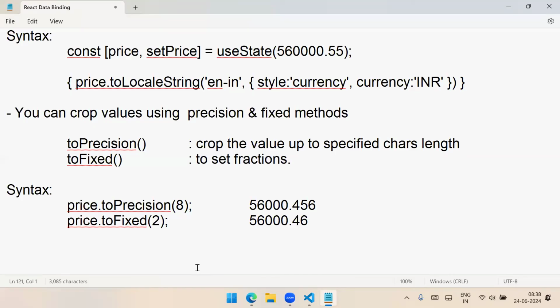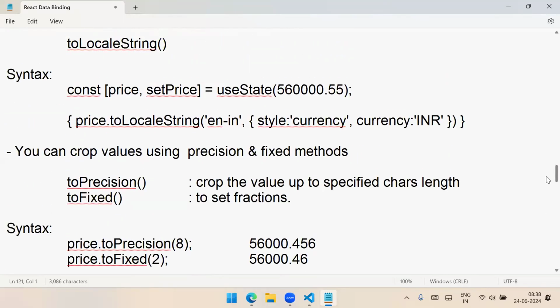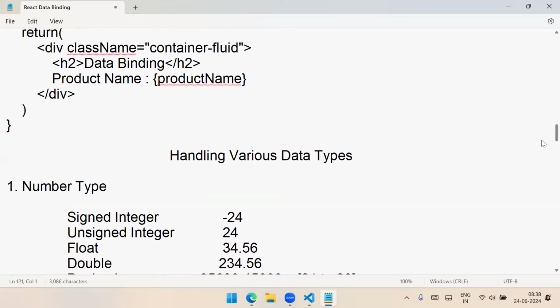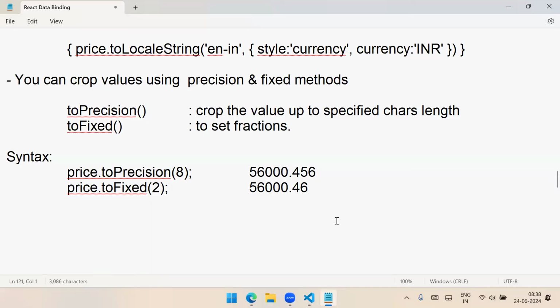These are all required. That is the same, and there is nothing new in React here. Declaring numbers, accessing numbers, and using numbers in React is the same as JavaScript. There is no change.